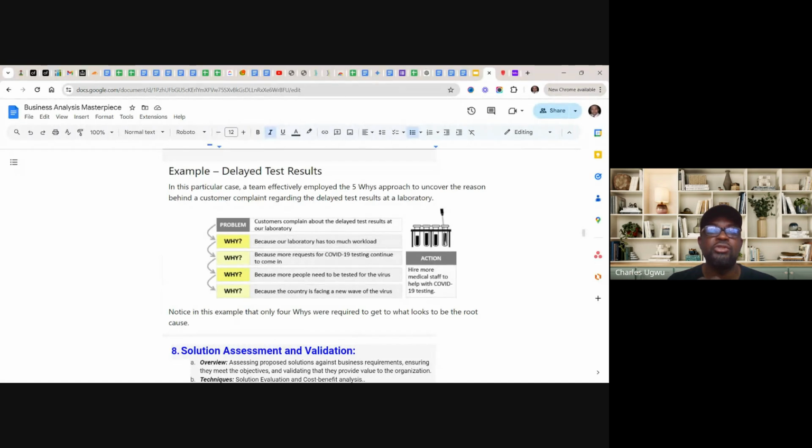And that is what is going to lead us to the next step, the next topic, or the next technique, and that is solution assessment and validation, or you can call it solution evaluation.